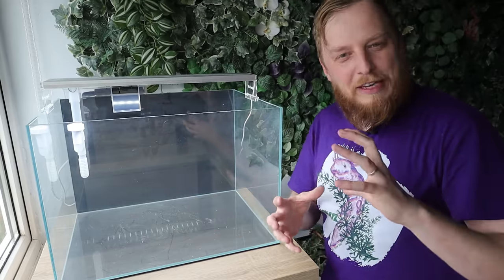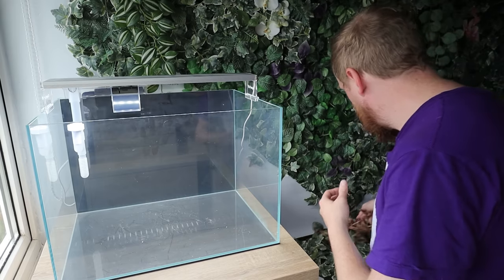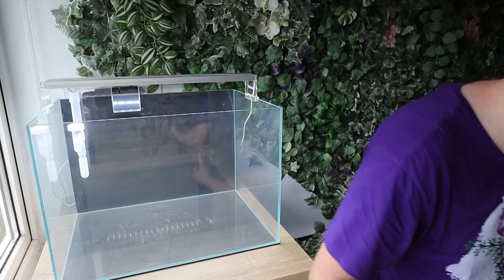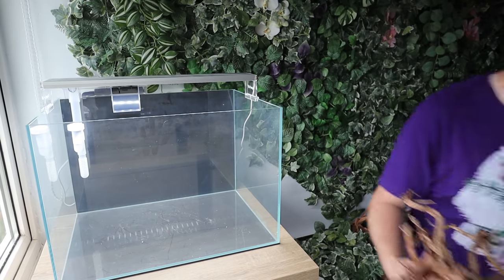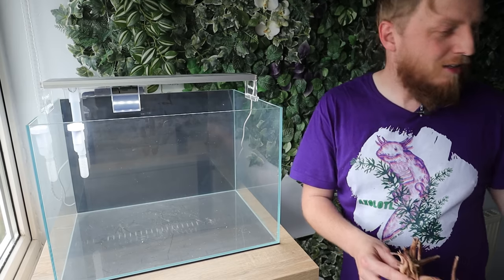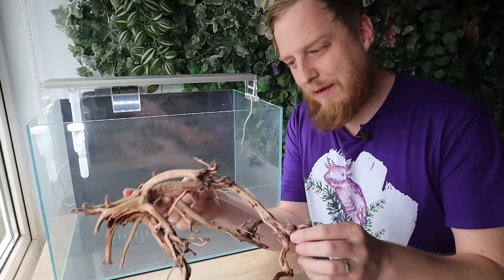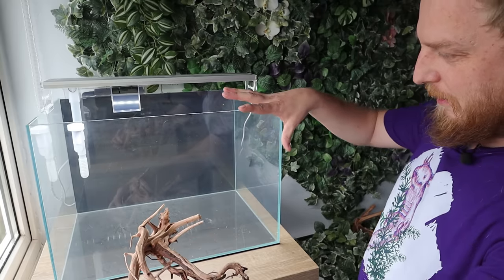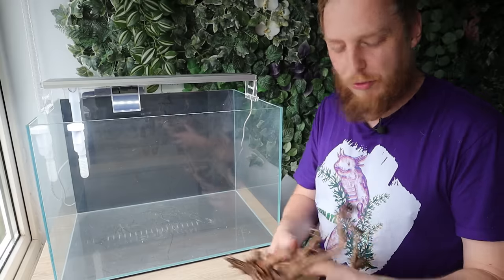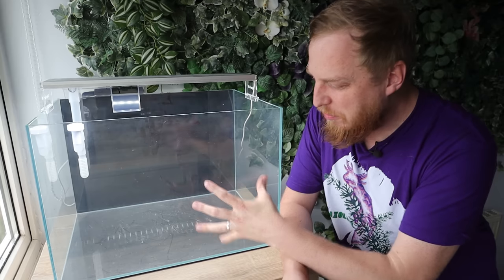For the hardscape I'm thinking rocks and wood, but more specifically tree roots. What I've got is this cool twiggy wood - I can't remember the name of it. You're all going to ask me in the comments: it came in as Totoro wood, as in like the character from Studio Ghibli. Totoro wood - it's probably got other names in other places. I'm thinking a few little plants, few rocks, nothing too complex but really natural, with a few botanicals as well - some lotus pods and alder cones.